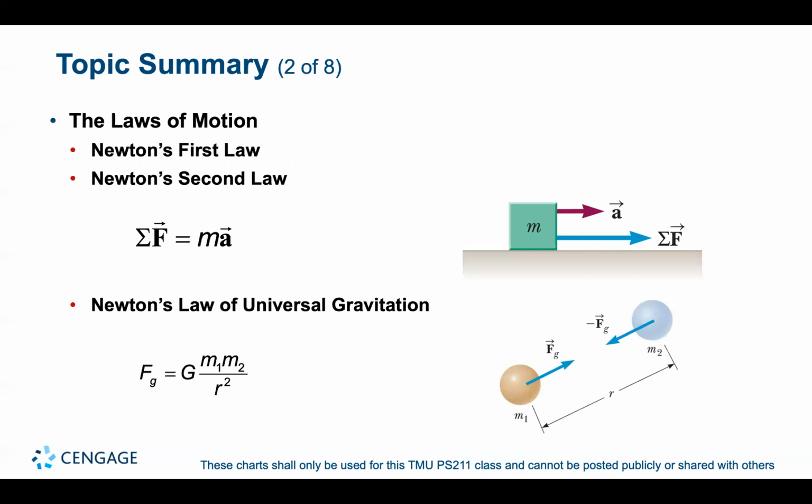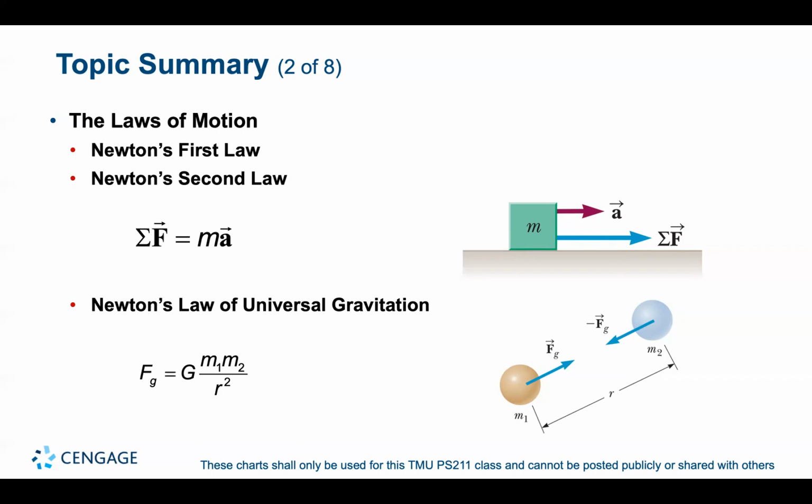We have the laws of motion. We have Newton's first law, which states that an object moving at constant velocity continues unless acted on by a force. The tendency for an object to maintain its original state of motion is called inertia. Mass is a physical quantity that measures the resistance of an object to change its velocity. So if an object is at rest, it stays at rest. If it's moving, it stays moving, unless there are external forces.